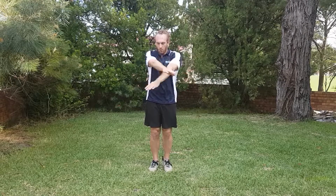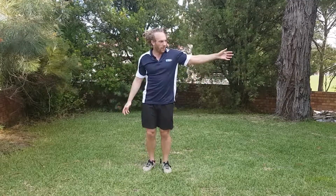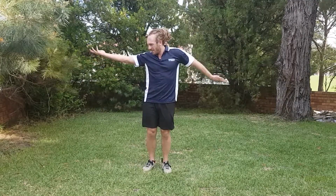Then you've got your circles, nice and easy. You start with your big circles, moving on to your smaller circles, and then you've got your alternating shoulder stuff as well. And from there, you've got the one called a towel twist. So what you want to do is, as one hand goes, the other one goes. So this one's going in, this one's coming out.